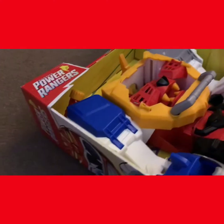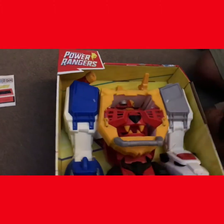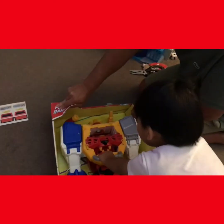Take it off. It's not good. Oh, it's tied. Yeah. Put this. Why don't you take the Megazord first? Yeah, take it first. Yeah, go for it. Take it off. One, two, three. Hold here. Wow. It's so big.